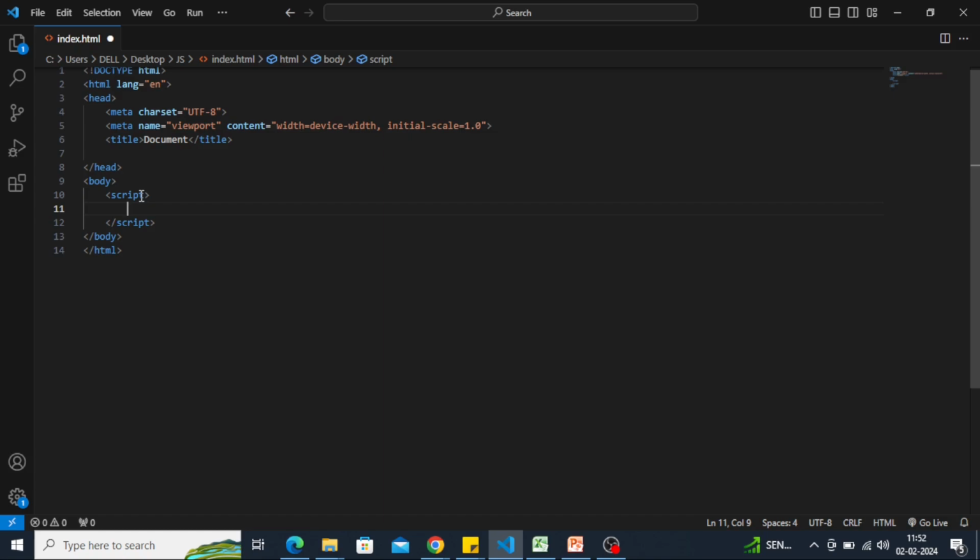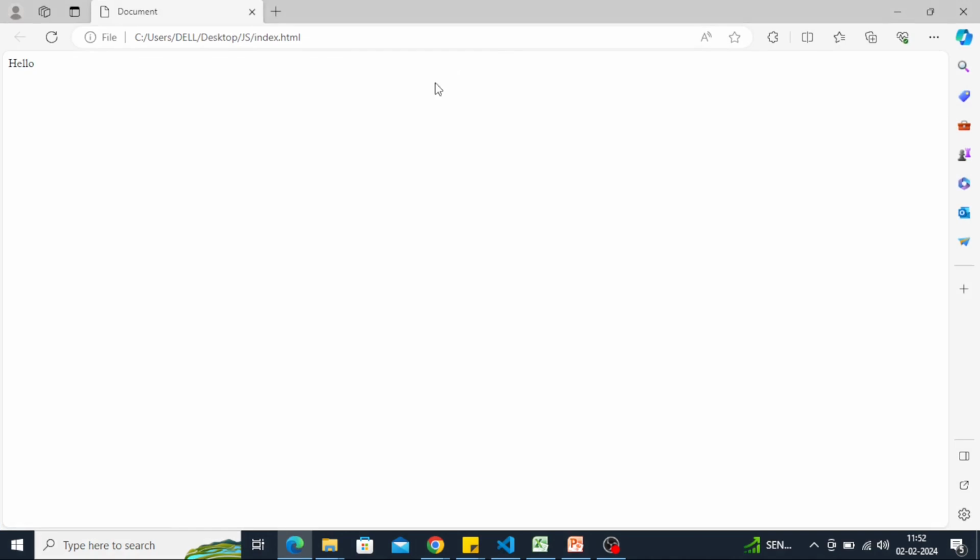To understand the get element by id method and events in JavaScript, we'll start by designing a square box, and below that square box we'll have a button. The default color of that square box will be red or green. When I click on that button, the color should toggle.